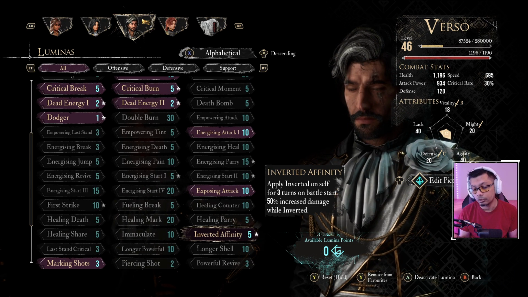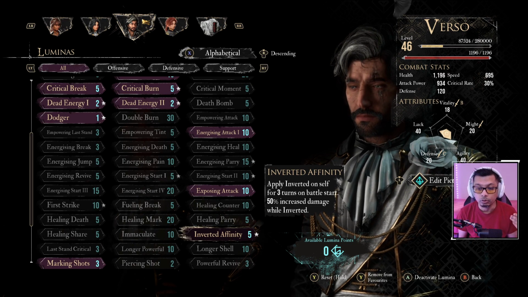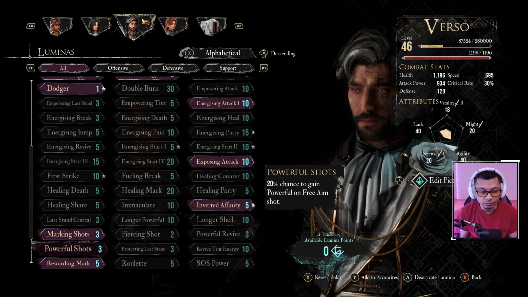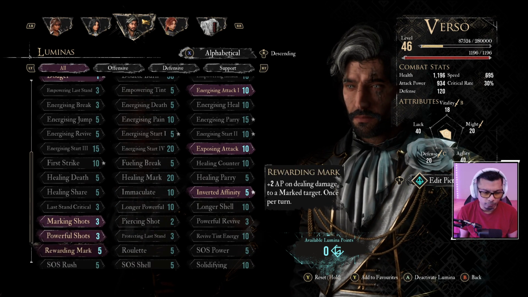Now this is a personal pick for me. You don't have to use this. For 3 turns, you're going to apply Inverted to yourself, which will do 50% increased damage. Next up, we've got Marking Shots, Powerful Shots. Again, you have 20% chance on each of these, so why not? If you have the spare Lumina points, just use them.